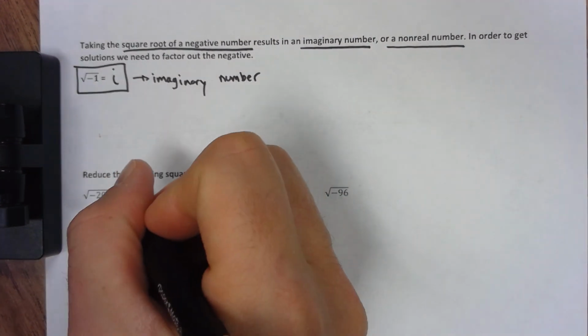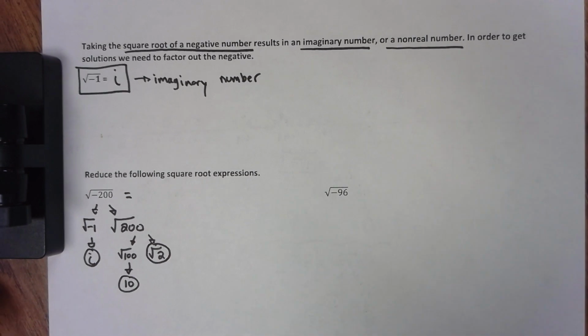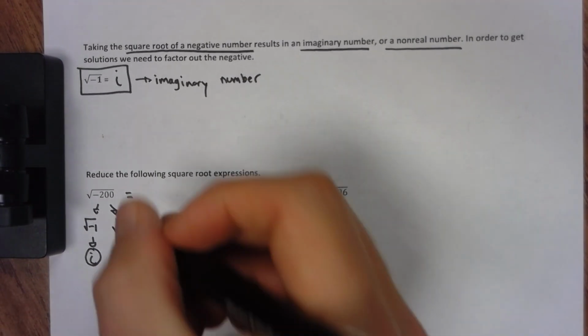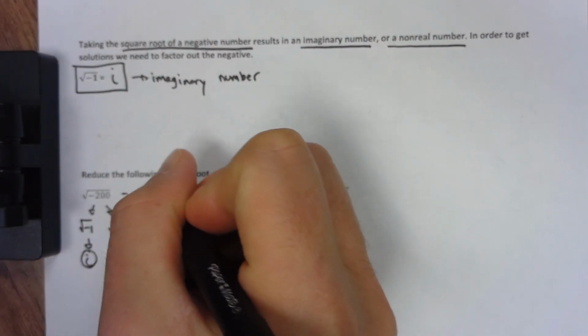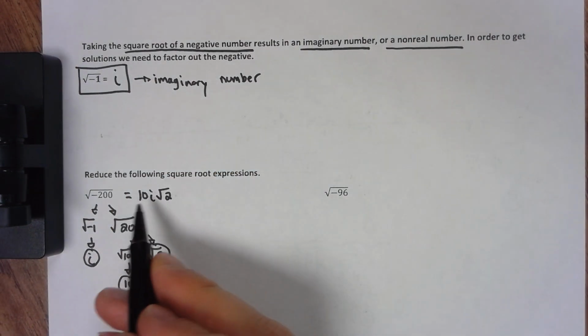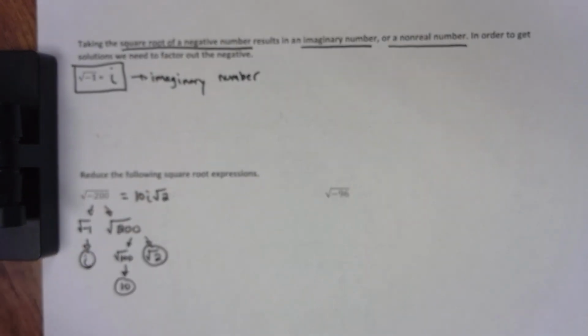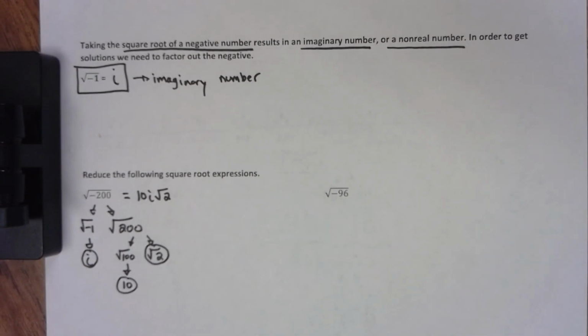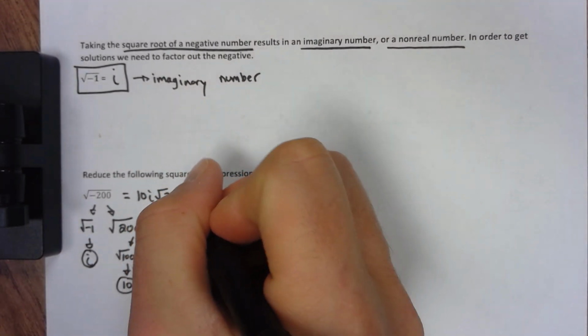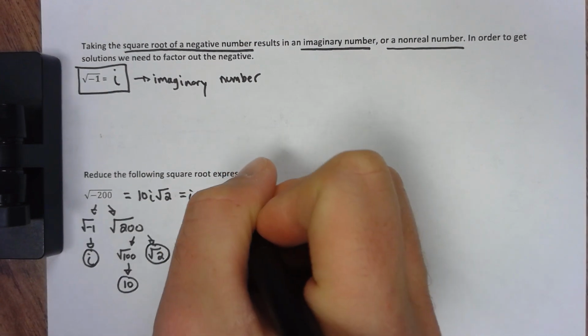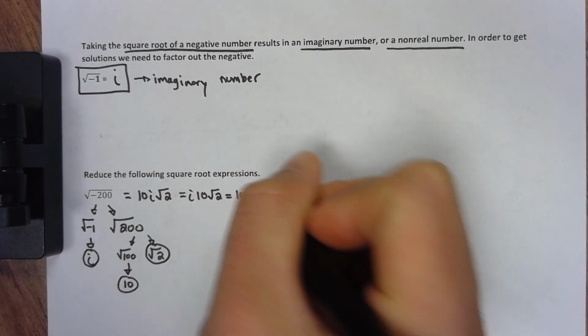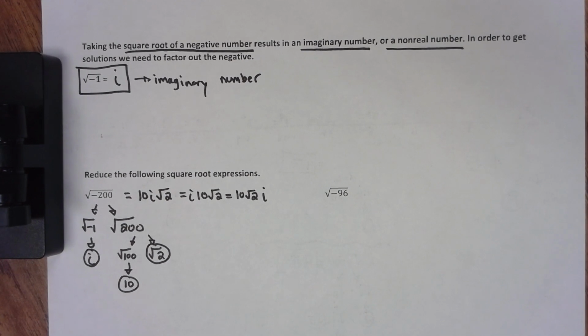So this is equal to, and there's multiple ways to write this. The most natural way is to say 10 i root 2. And really what's happening between the 10, the i, and the root 2 is they're all being multiplied. So the order in which you write these three terms doesn't make a difference. You could say i 10 root 2. You could say 10 root 2 i. It really doesn't matter how we write the order of all three of these terms that are being multiplied. This is the most natural, the 10 i root 2, but I wouldn't count it wrong necessarily.